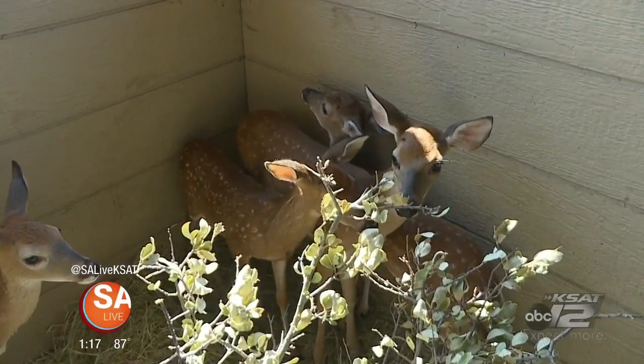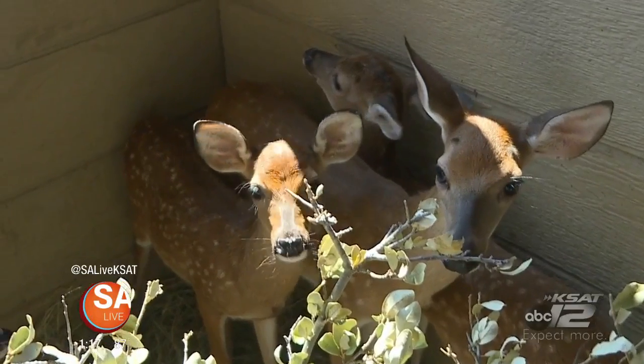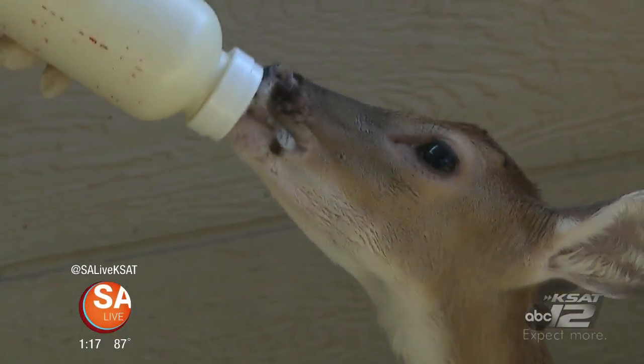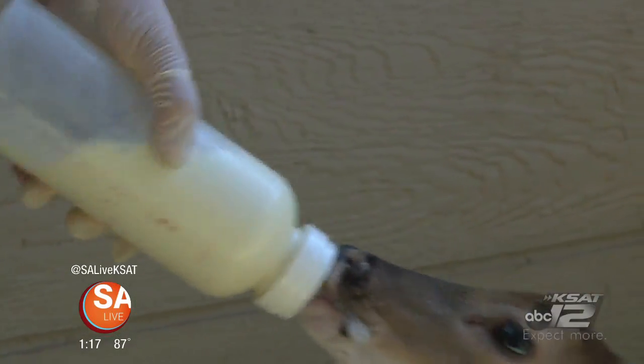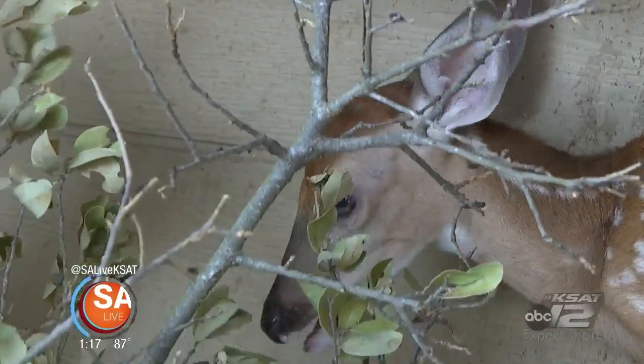This is the feeding process. The end goal is always to return them to the wild in their natural habitat, so the less we habituate them, the better. Does will leave their fawns for 12 to 14 hours a day, and so most folks will see a fawn out in a grassy area and worry he's orphaned. It's very important that the fawn be left alone. Obviously, if they're pacing around or being very vocal, then there's cause to call us.